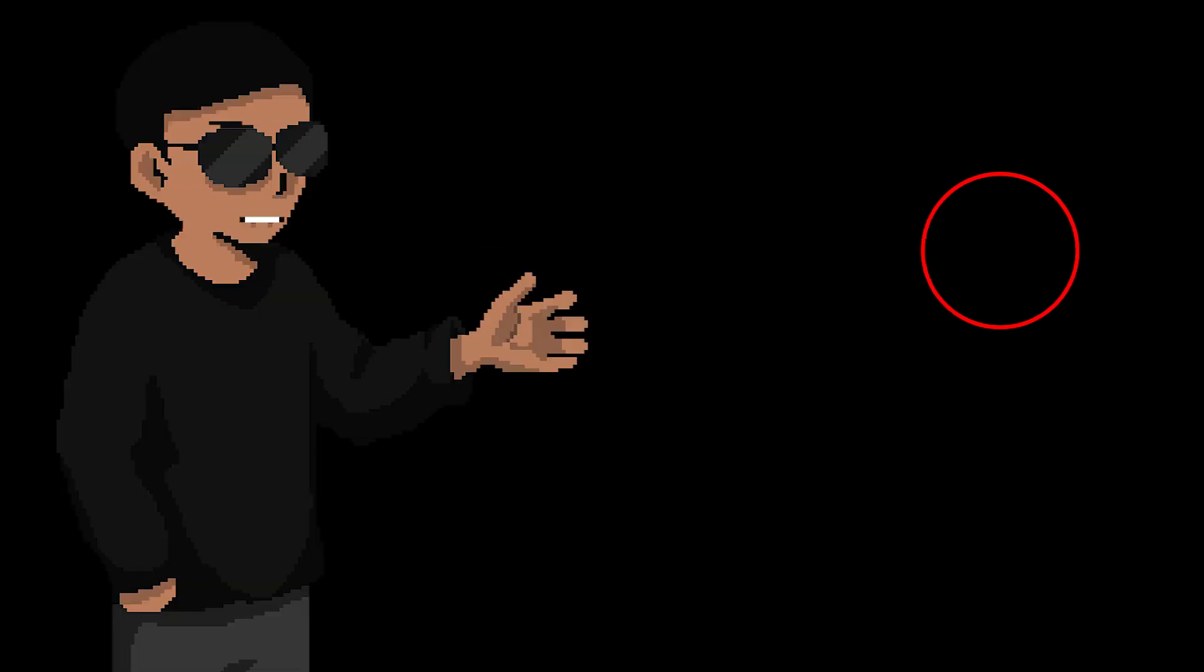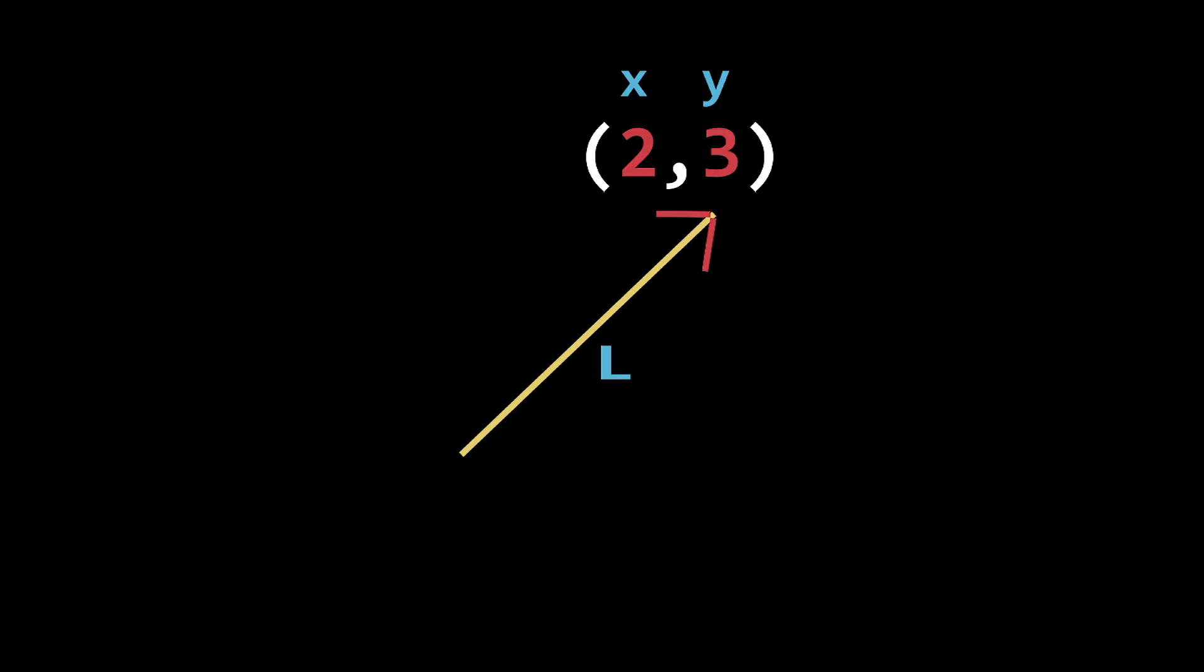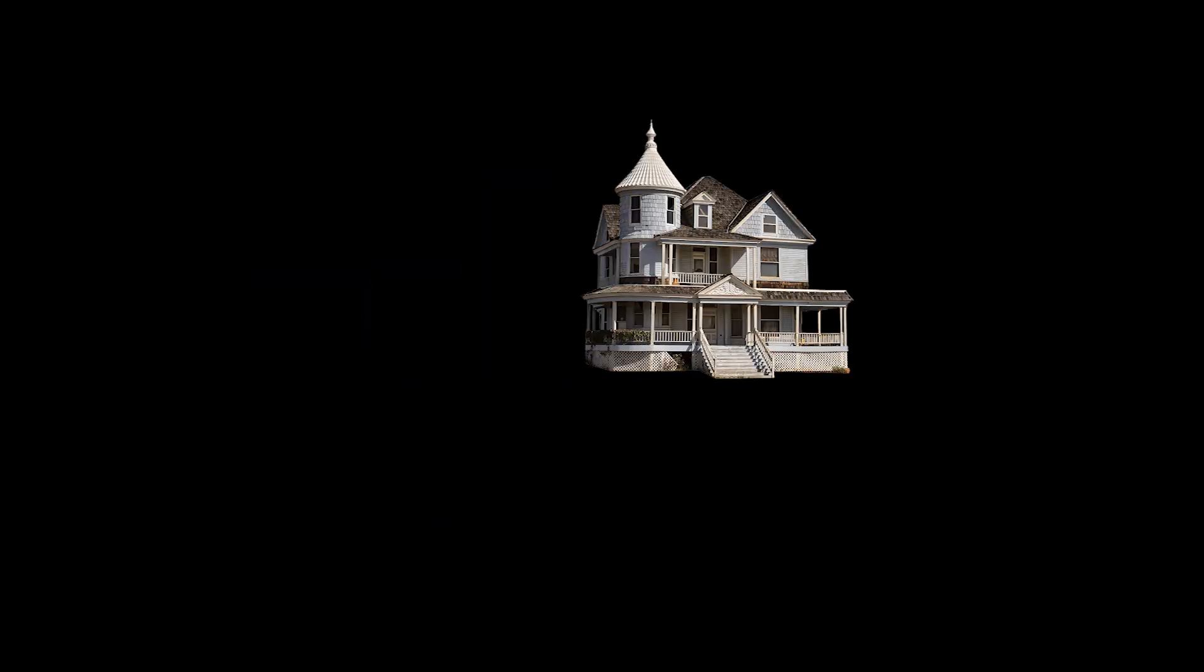Now these of course are still super basic, and if we want to do more advanced physics, it's going to be a hassle to keep creating properties like this every time. Introducing vectors. In lame terms, a vector is just a line drawn as an arrow. It's defined by the direction the arrow is pointing, and its length, also known as its magnitude. It's like giving direction to a friend. The direction would be something like two steps forward and three steps to the right, and the magnitude being how many steps they would take to get there.